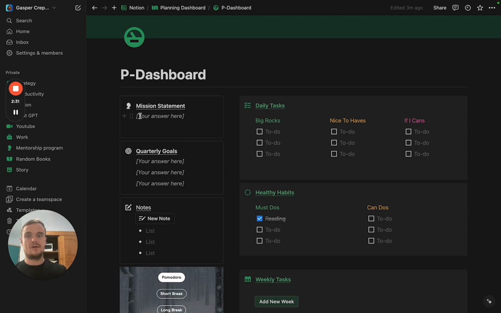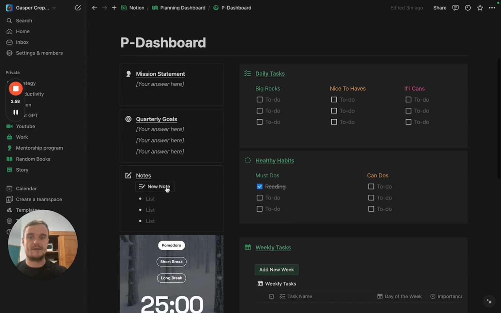Here you're going to be inputting the mission statement after you're done with the tutorial, and same with the quarterly goals. The importance is to have them somewhere visible, because when we are working, it's always good to ask ourselves, does this task align with what I want to achieve in my mission, but also in the next quarter? Because a lot of times we work and we are busy, but we don't actually do the real work. And this will allow us to really focus on that.